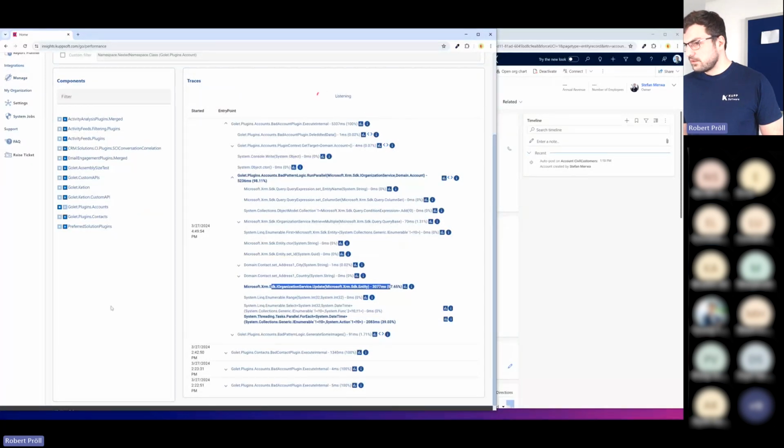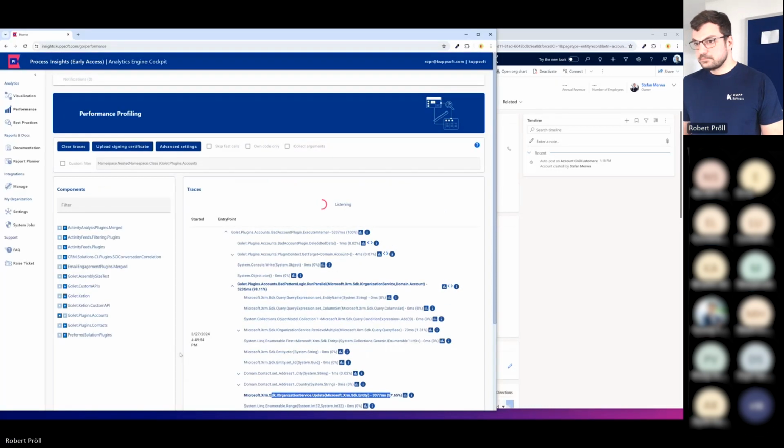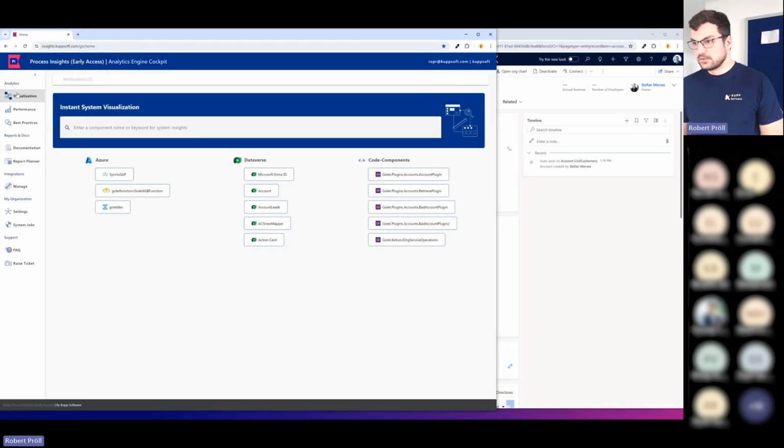So what I can do now is go to the code and try to figure out what's going on here. That's one way to do it, but it usually takes more time. It would be easier if I can see what's going on after that. So I got the event is create account, and now I would like to know what's after that. So let's do that.